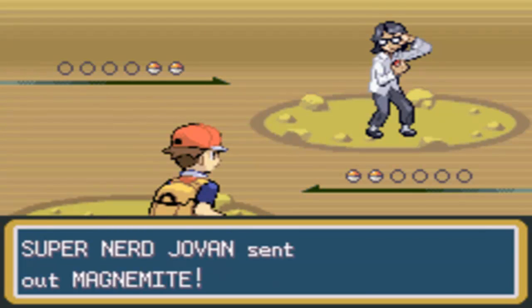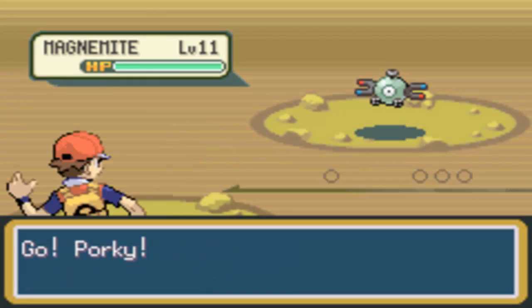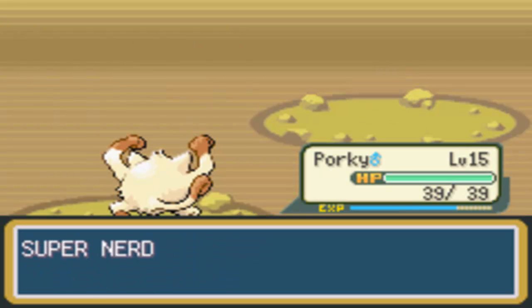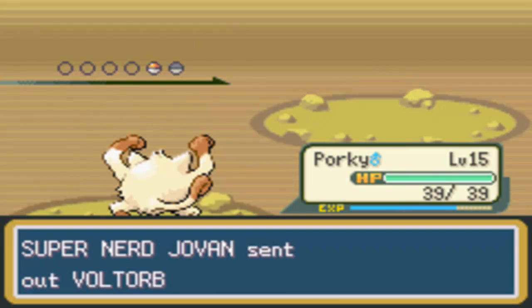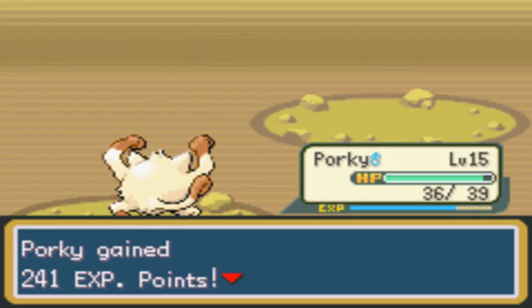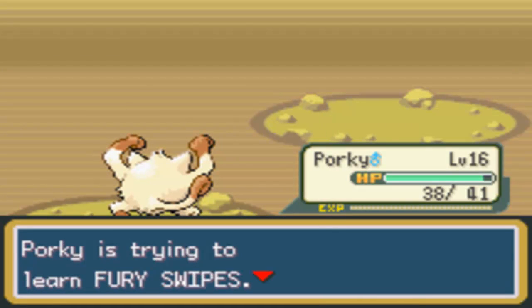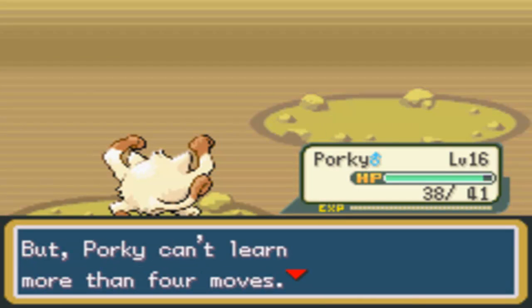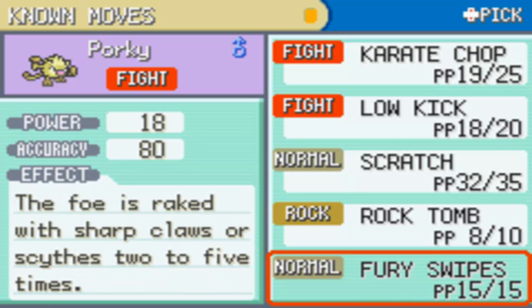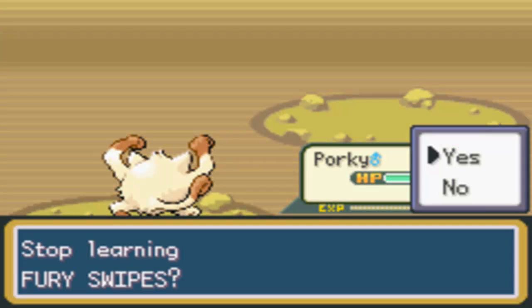Oh well, it's time for Jovan to send out a Magnemite. So I'm just gonna send out my man, Porky! And now it's time for a Voltorb, but I don't care, because Porky can do the job. He always does the low kicks pretty well. And now Porky grew to level 16, he's trying to learn Fury Swipes. Well, Fury Swipes is very inaccurate, but it can go from 2 to 5 times. Now, it's gonna bite me in the butt in this Let's Play, so I'm not gonna do that.